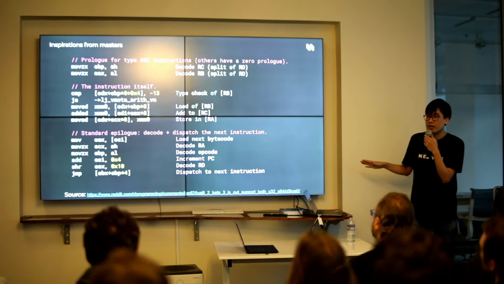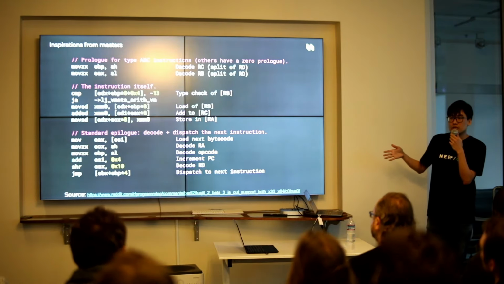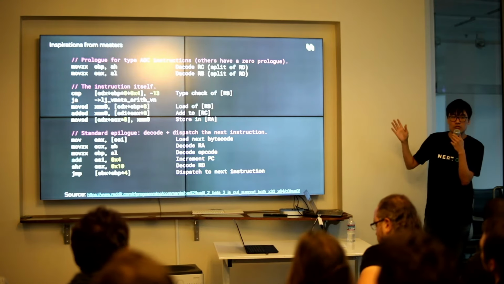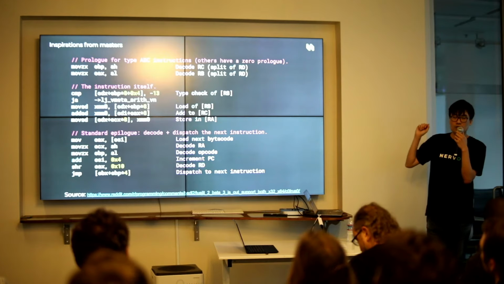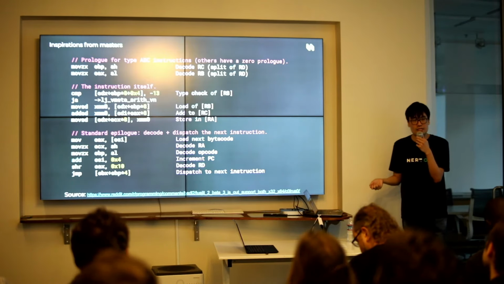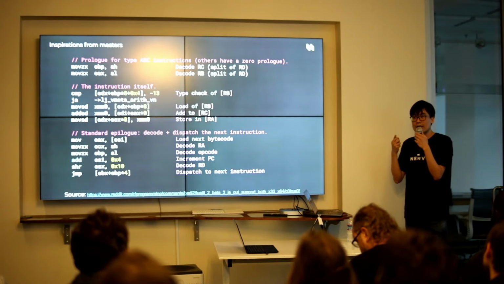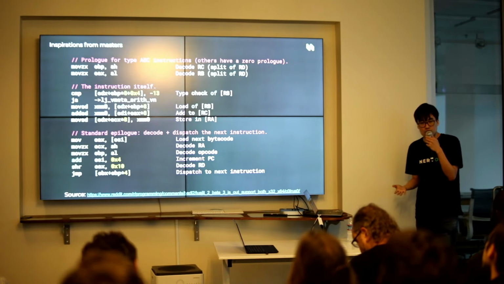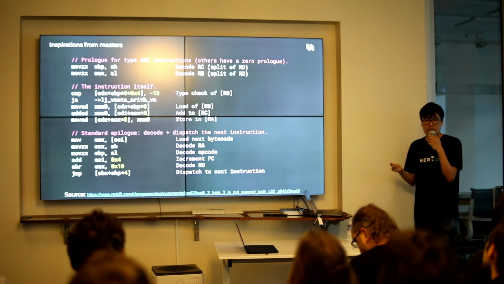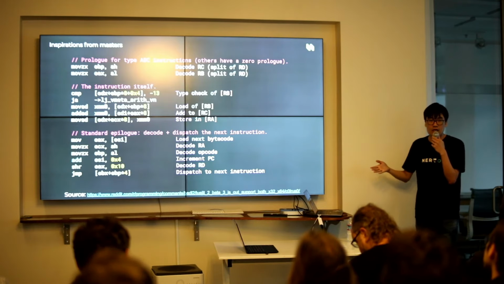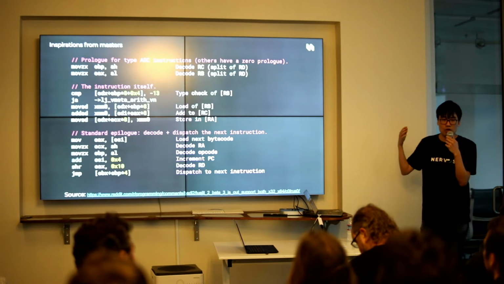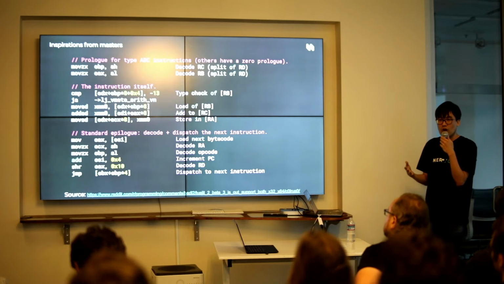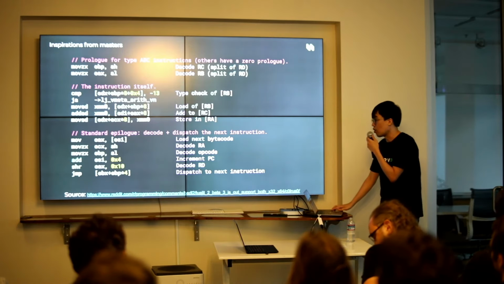To show a real example, this is what LuaJIT needs to run a single add instruction. If you count here, we have about 13 instructions. So in the assembly-based interpreter, it takes about 13 x86 instructions to run a Lua add instruction. For comparison, a normal C-based interpreter usually needs hundreds or even thousands of x86 instructions to finish the same thing. So from a raw comparison, you can see that an assembly-based interpreter can really help you extract the performance you want, and make sure you optimize the thing well.